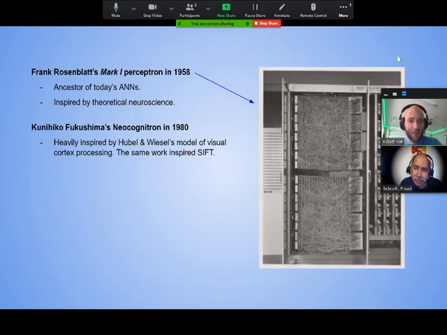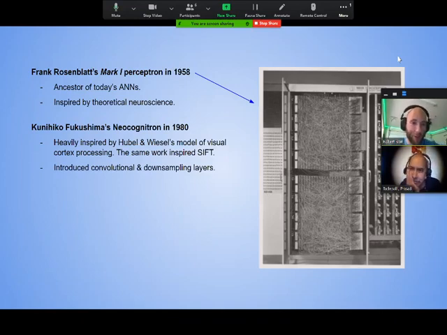So they'd pump these cats up with drugs, hold their head and their eyes still, and then have a projector, and they'd move certain, what we call low-level features, onto the projector. So simple circles, some lines at different orientations, and they found that the lower level neurons in the visual neocortex responded almost directly to these low-level features. And so they postulated, okay, some of these neurons are doing this. Maybe later on in processing, these lower-level features get combined, right? And this should sound like convolutional neural networks, because this is exactly what inspired them.